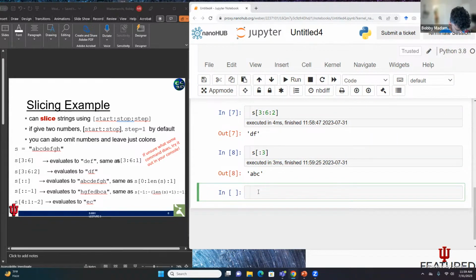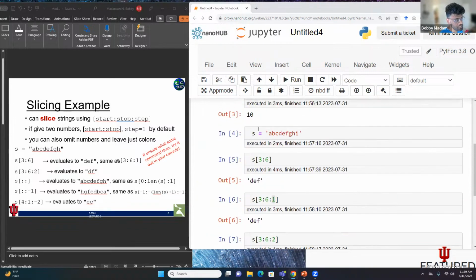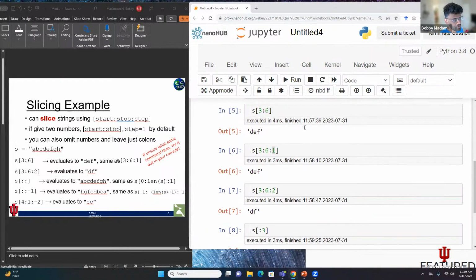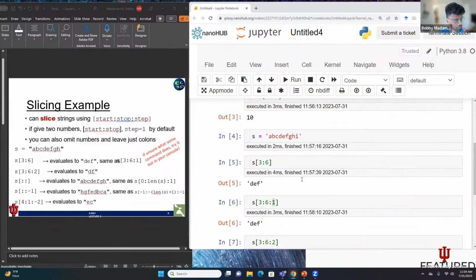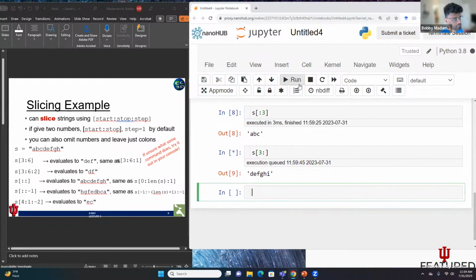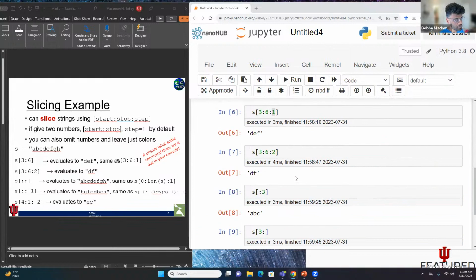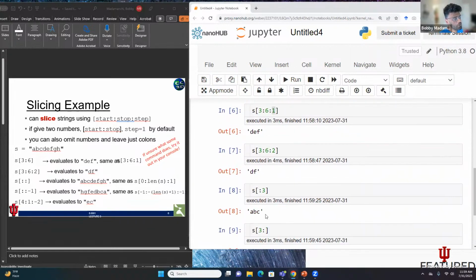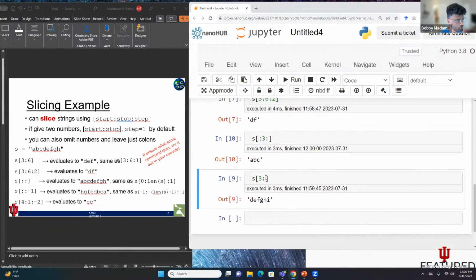Similarly, if you do S and then you start at 3, remember S[3] is D, 0, 1, 2, 3, and then you don't specify an ending character, it's going to go to the end of the string: D, E, F, G, H, I. All of these are the same if you don't specify the step, because once again, that's a default of 1.